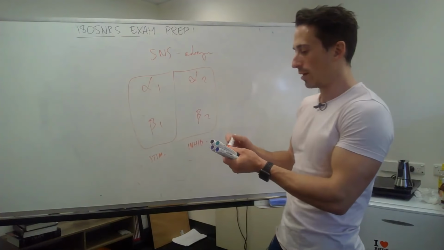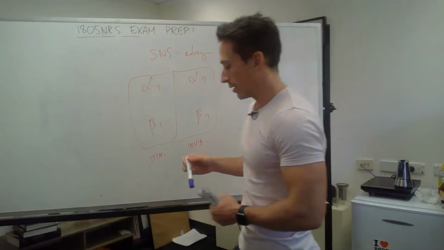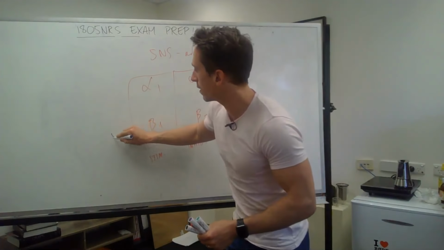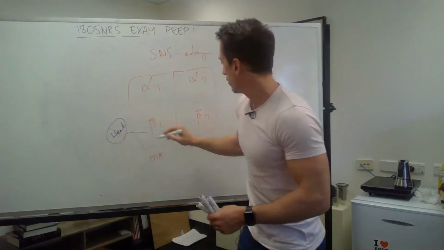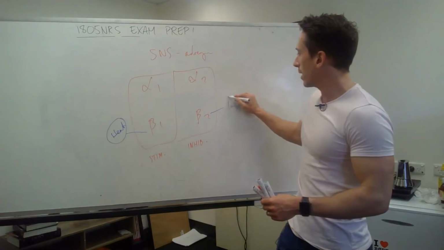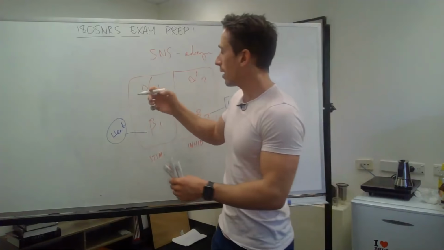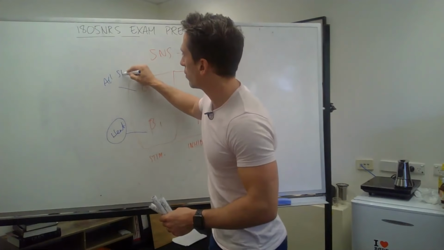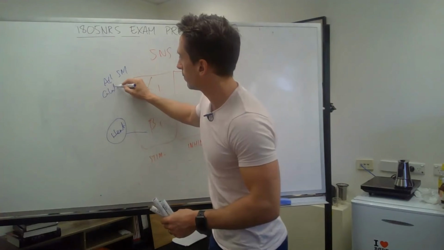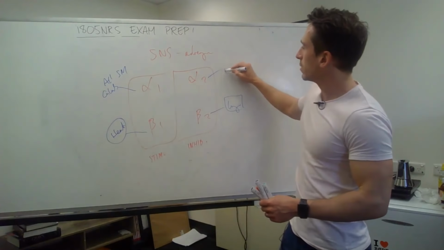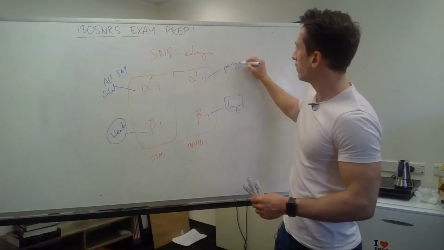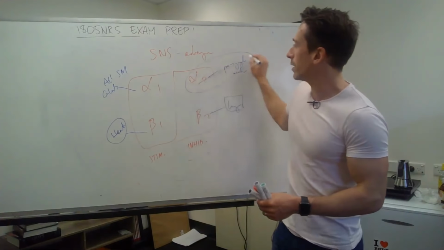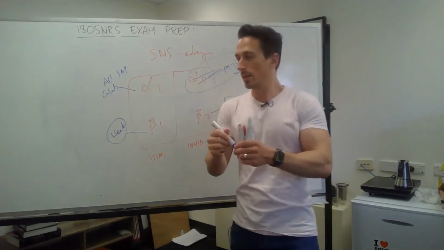Now where are they located? And we can determine what they do. So let's start with beta 1, beta 2. Beta 1 is found in the heart. Beta 2 is found in the lungs or airways, right? Alpha 1 is going to be found on all smooth muscle and glands. Alpha 2 is on the presynaptic membrane. Don't stress about that one for the exam, but know these ones.